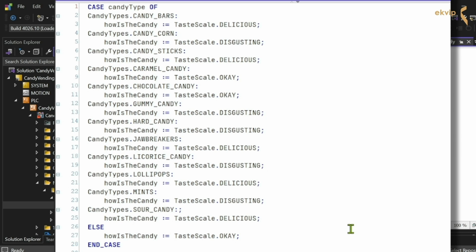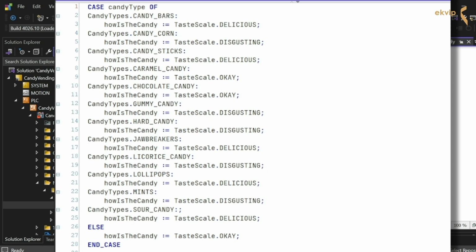On the other hand, candy bars and lollipops? Totally delicious. I've set the preferences to reflect what I actually like and dislike. Let's break it down with one example from the case statement. For candy bars, you return TasteScale.delicious. This means when a candy bar is eaten, my satisfaction algorithm will kick in based on that deliciousness. And if it's candy corn? Well, satisfaction isn't even on the table, it's disgusting.